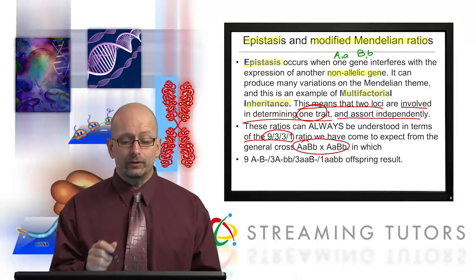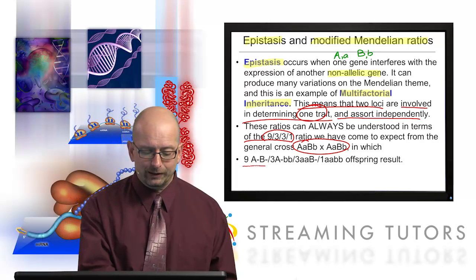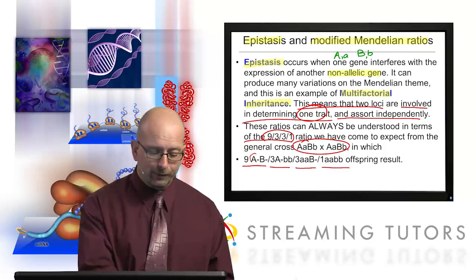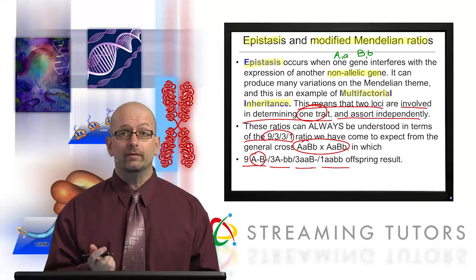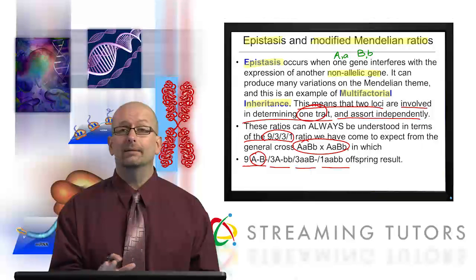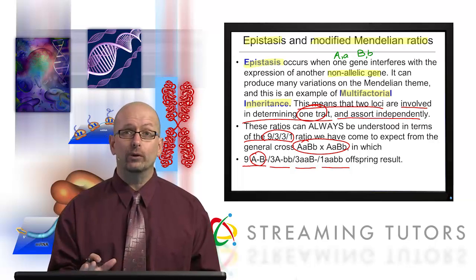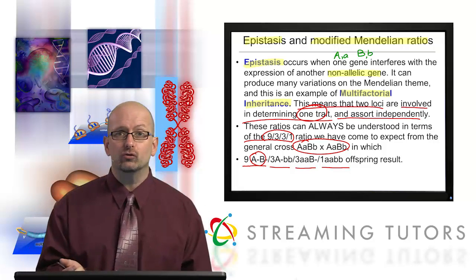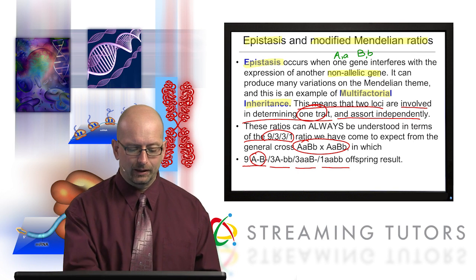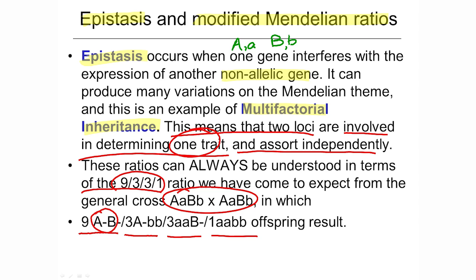So, in a 9:3:3:1 ratio, just to be clear, genetically the 9, the 3, the 3 and the 1 are, remember, the 9 are individuals in which there's at least one big A and one big B. In this case, complete normal dominance is what's taking place. It would get really complicated if we threw in some of the different dominance relationships that we've discussed. So for now, we're going to go back to just regular complete dominance.